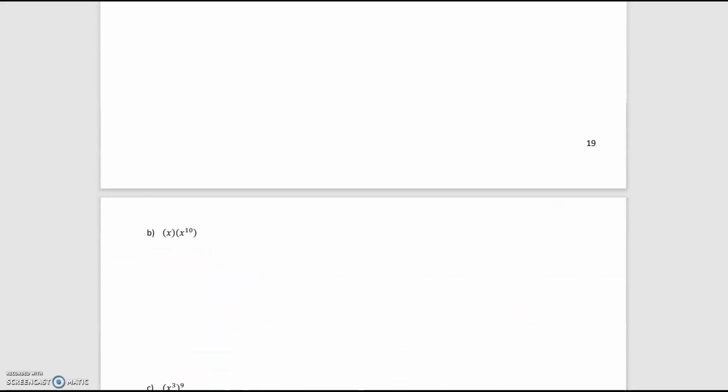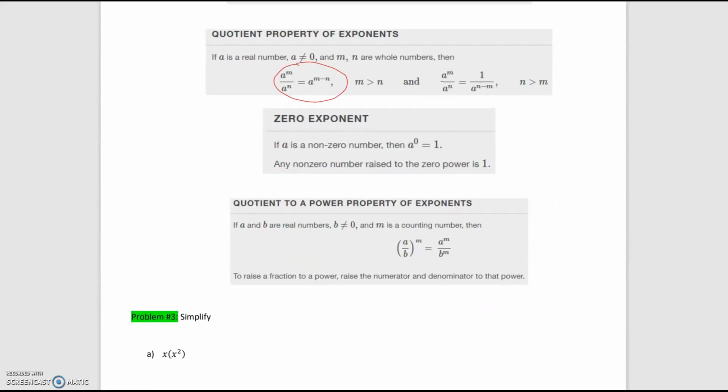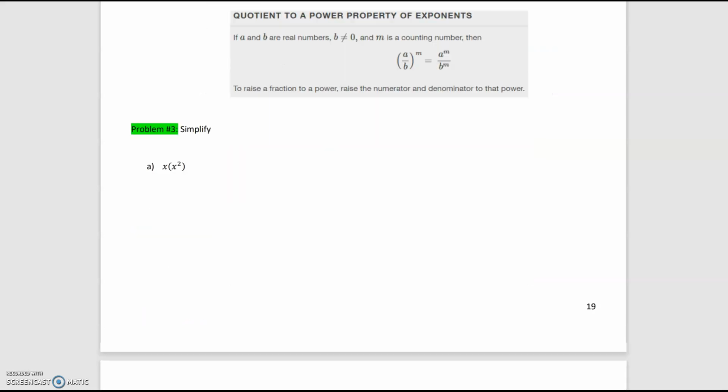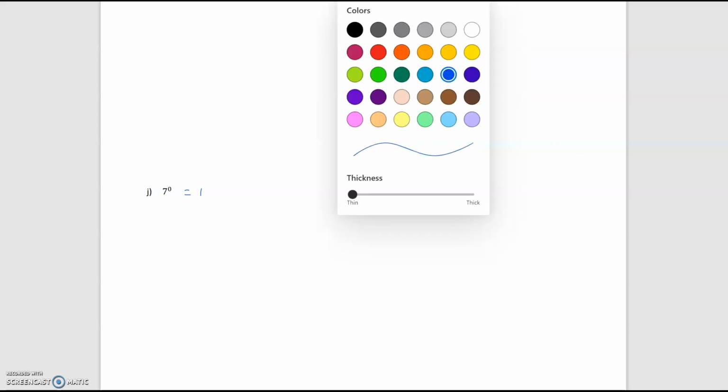Now, in J, we're going to be using the following formula. And this is the formula. Let me illustrate the formulas back here. Whoops, I went past it. And this is the formula that any base except 0 raised to the 0 power is automatically 1. There's an explanation at the end, in the applications, where we cover why this is true. For the moment, any value raised to the 0 automatically will be 1. So for problem J, this one will automatically be 1.